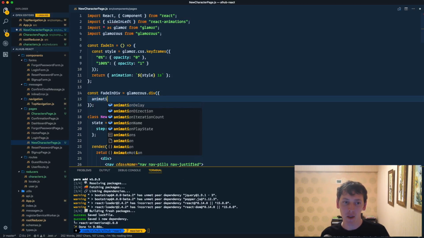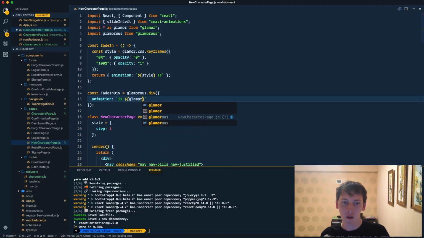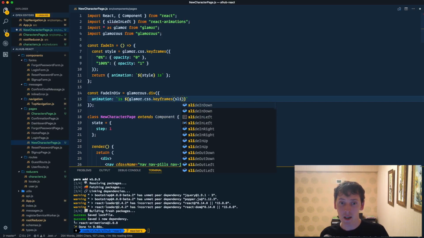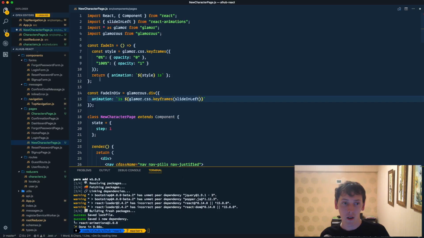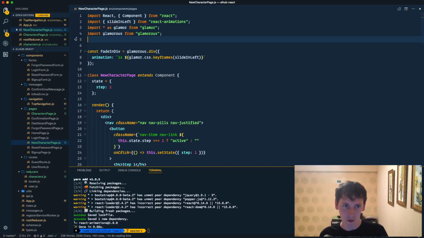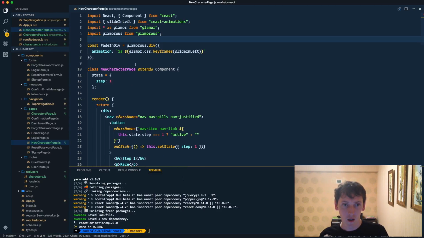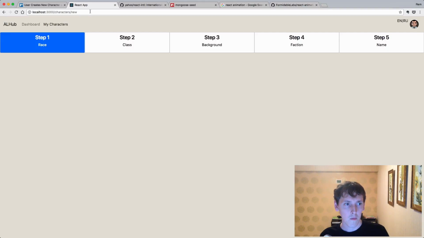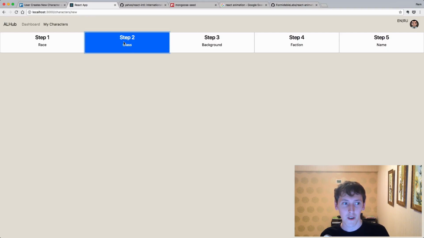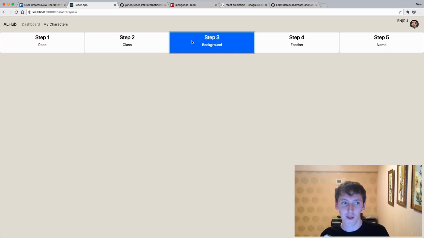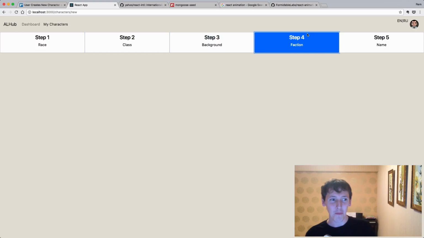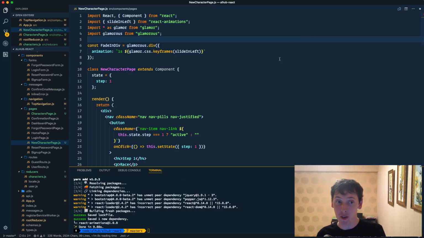We can have animation, and we can specify that we want a 1 second animation, and the animation itself will be glamor.css.keyframes, and we just pass down slideInLeft inside of it, and I can get rid of this stuff. Have you seen this? It slides in. How cool is that? So yeah, very simple for very simple animations.